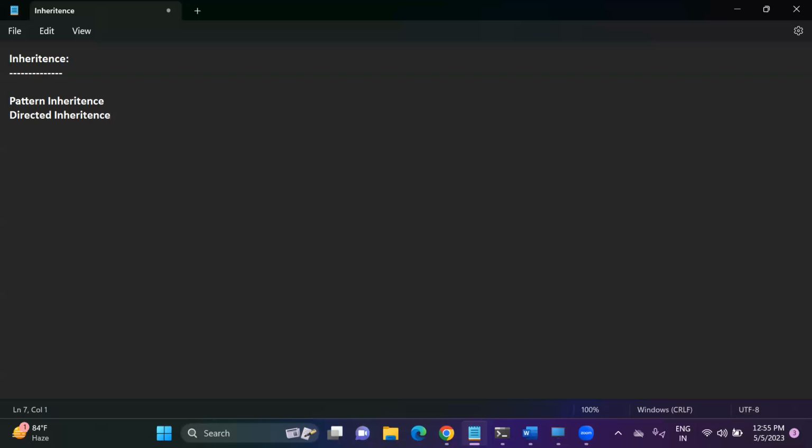First, pattern inheritance. Pattern inheritance is the inheritance that follows a pattern, a step-by-step execution of the inheritance. What is meant by step by step?